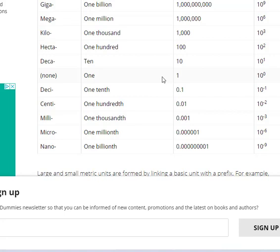But with the advent of computers, you guys are going to find you already know a lot of these prefixes. And so it may make it a little bit easier for you to learn these. So the nice thing about the metric system, once you get the hang of it, basically you're just moving a decimal point. And if you do 10 to the first, you move the decimal point one place. If you go 10 to the second, you move the decimal place two times. So it makes it really, really easy.